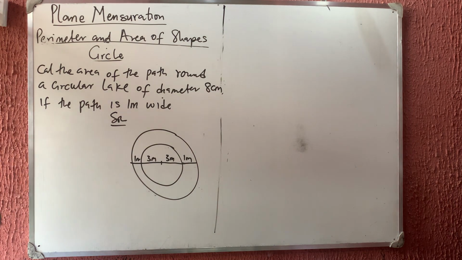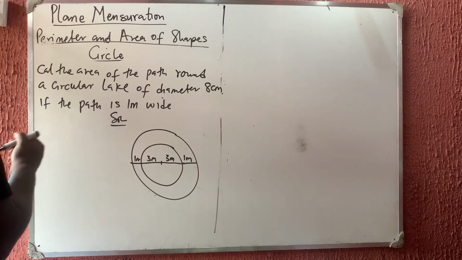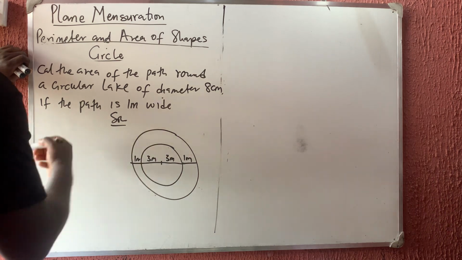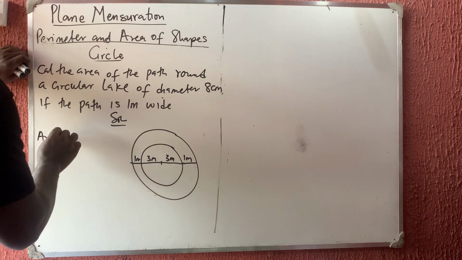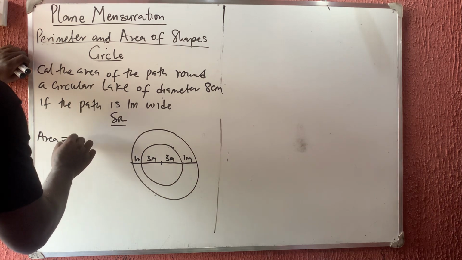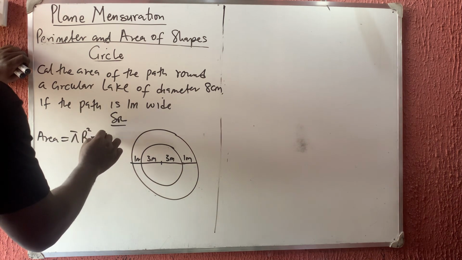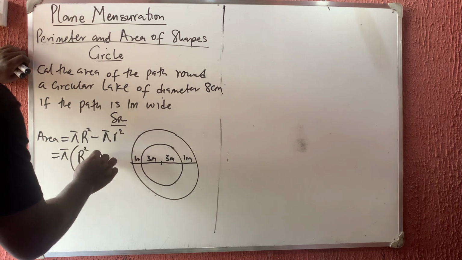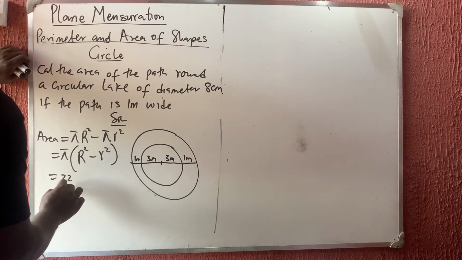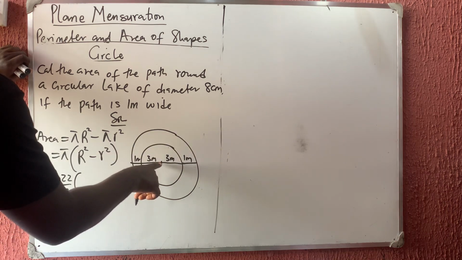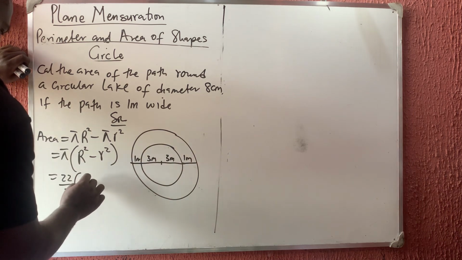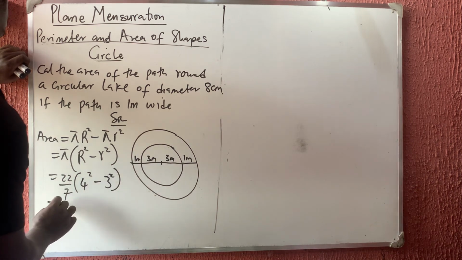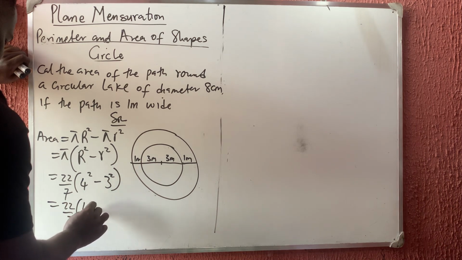So this will now help us to get the area of that path. To get the area of this path is to get the area of the concentric circle. That's what we call the area of the concentric circle. So the area of the path should be equal to pi big R squared minus pi small r squared, or pi in bracket of big R squared minus small r squared. So which is 22 over 7 in bracket of the big circle, from this center to this place, which is 4. So I have 4 squared minus, this small one is obviously 3, so 3 squared. So I'm having 22 over 7 in bracket of 16 minus 9.